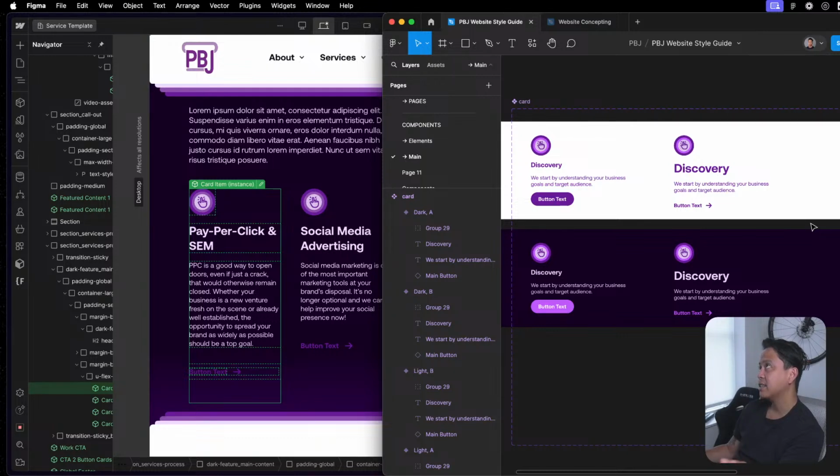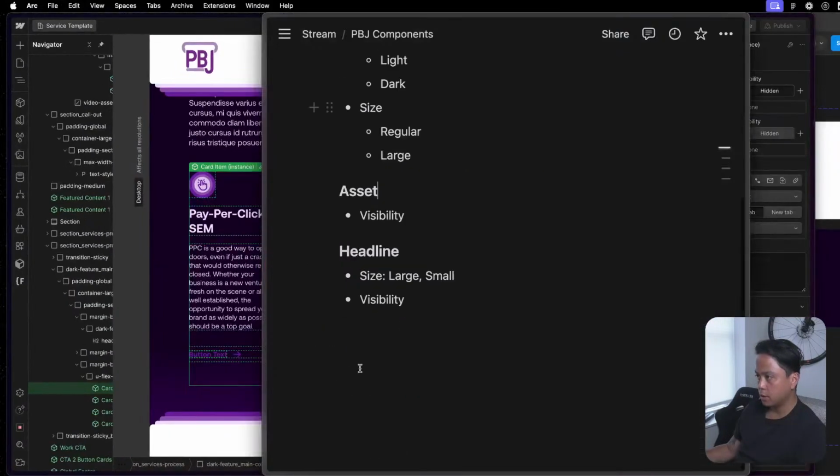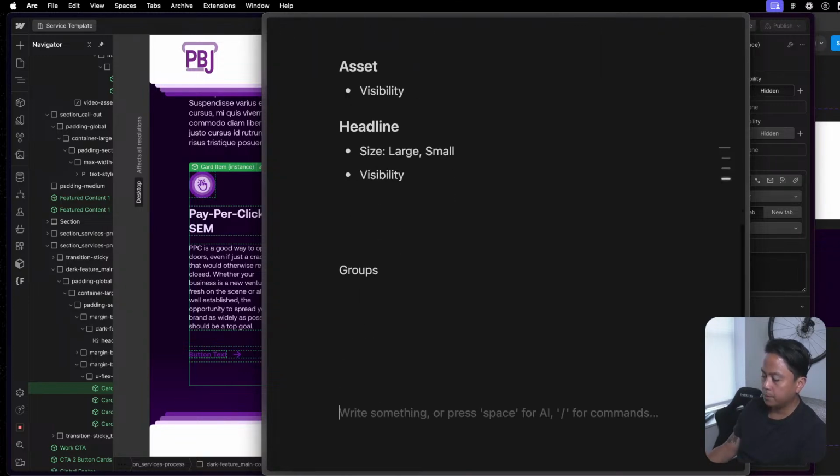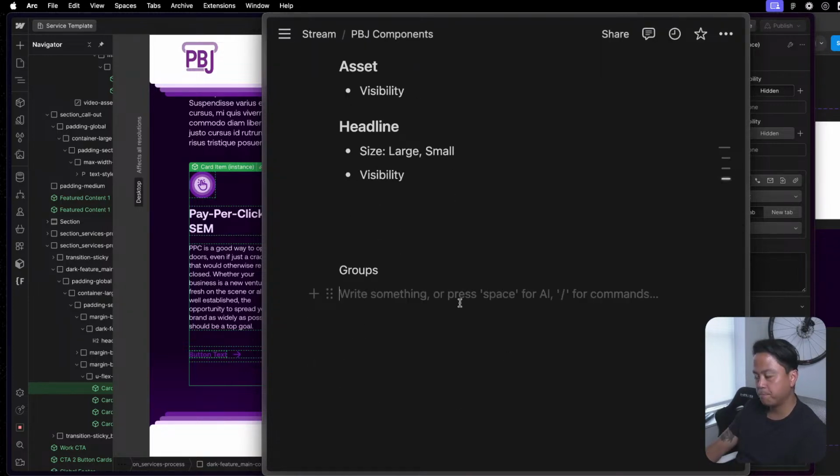I think that I need individual visibility element. So that's one group. Let's talk about maybe just the groups. Plan a little bit.